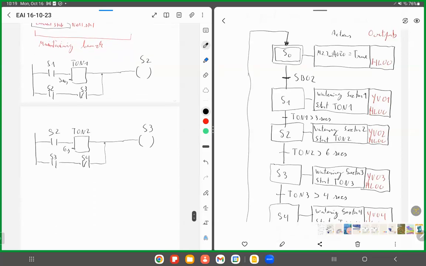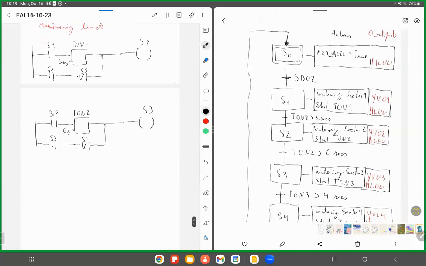Now we can do the last one. The last one is trickier, I think, because it needs an output with a timer. So let's say here that for the last one, we are going to have something like this. Perhaps it's not the best way, but we can do it like this. So whenever I go into state 4, I'm going to start feeding a timer, which is my timer on 4, which has 8 seconds.